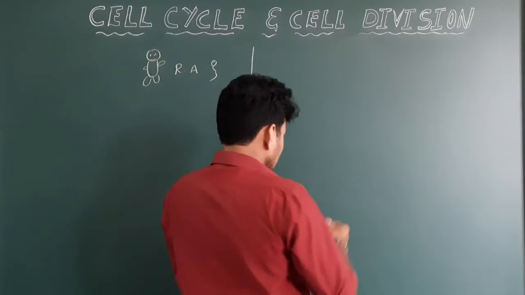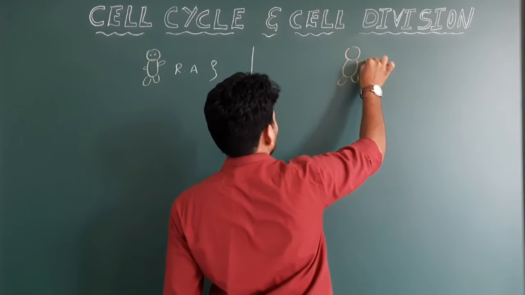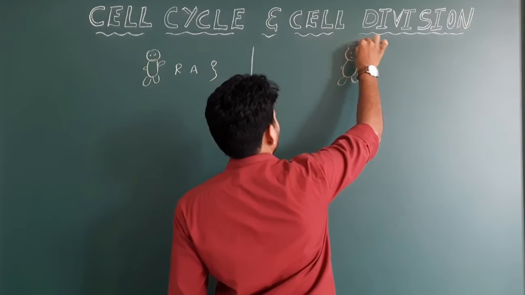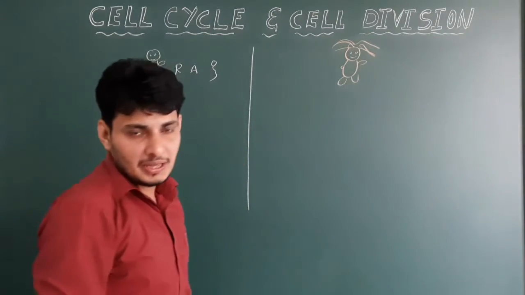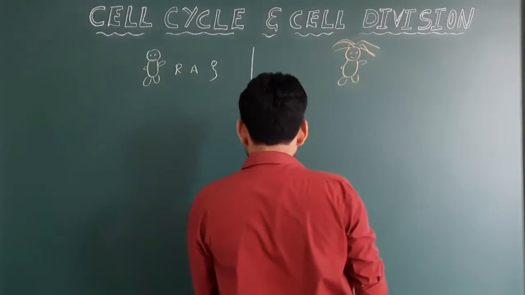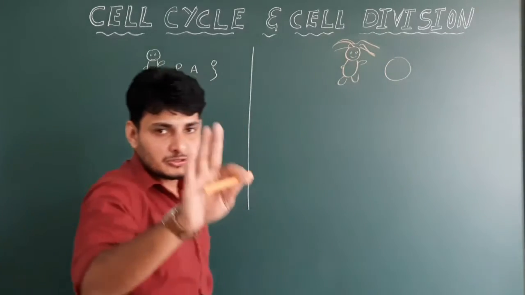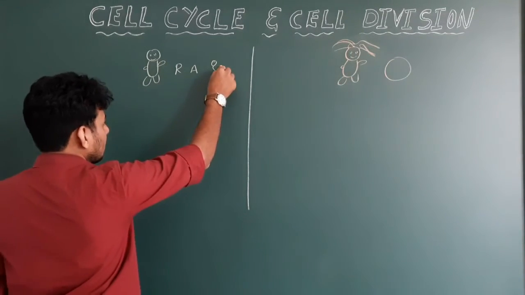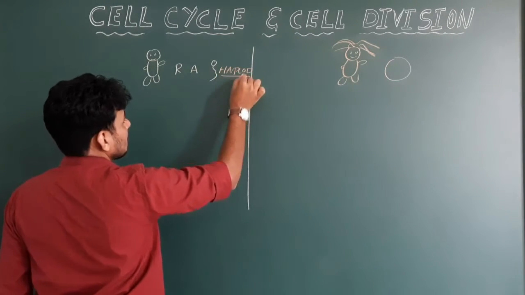I use orange color for drawing the diagram of a female. Female, and she is reproductively active. That means again she is able to produce a huge ovum. I use some terms here. Sperms are nothing but haploid cells.